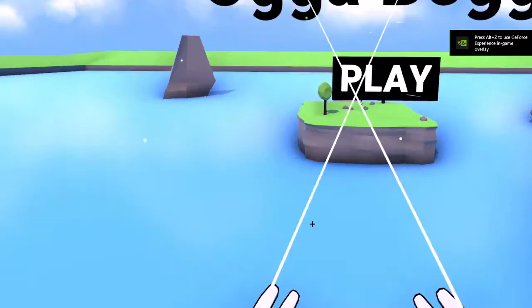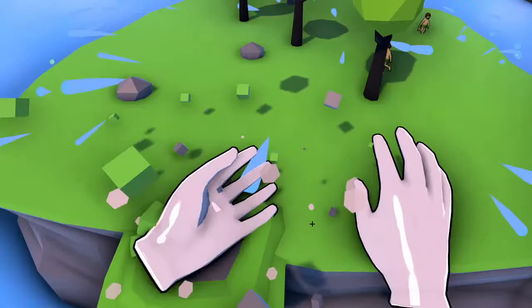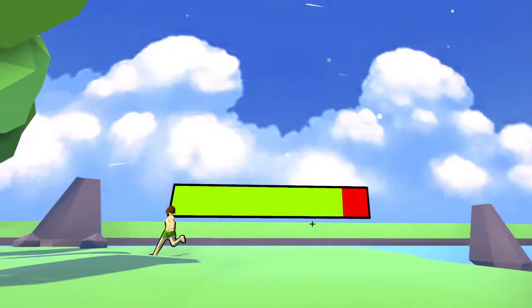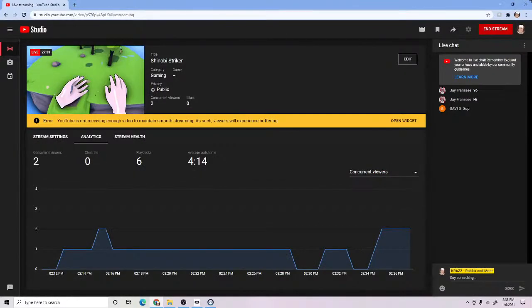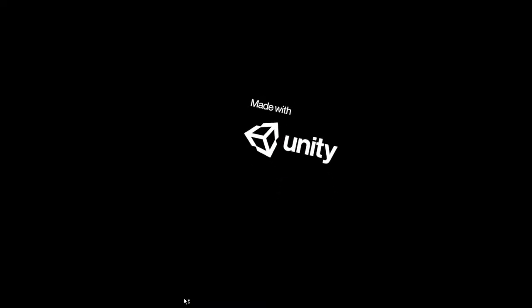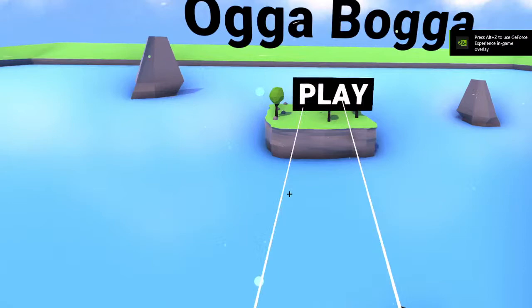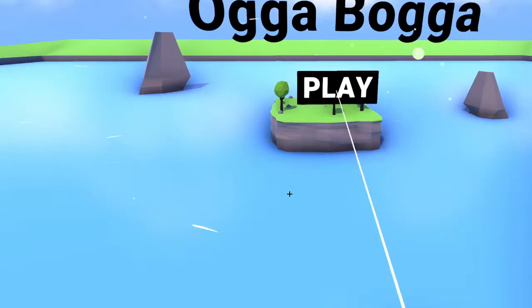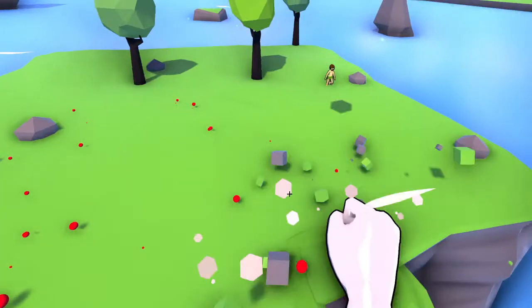Okay. It's laggy now. I need to reset my game. I'm not letting you see it. Not enough. You didn't see enough. You'll see. It's actually cool. All right, now I can load it. You don't understand. It's still laggy. Should I just reset my computer? No, this isn't lag. This is 2 FPS.